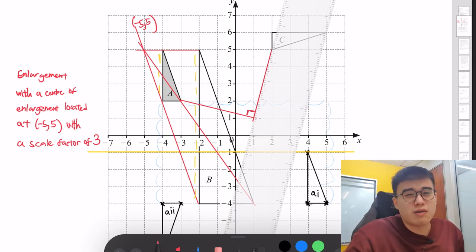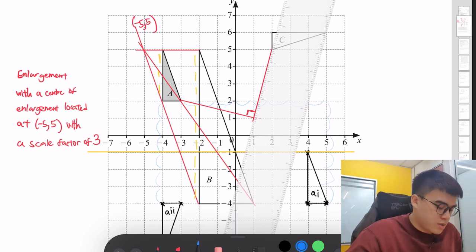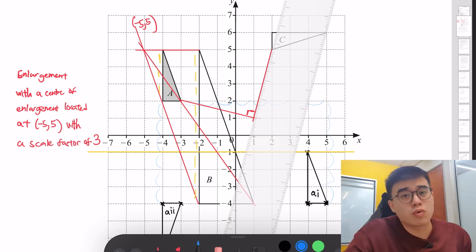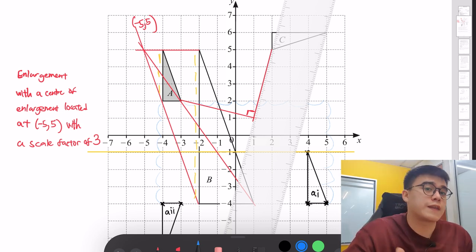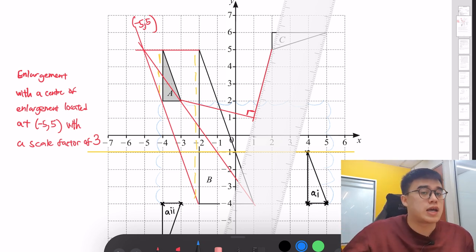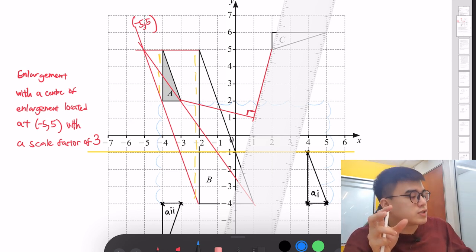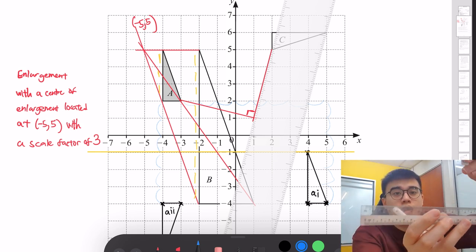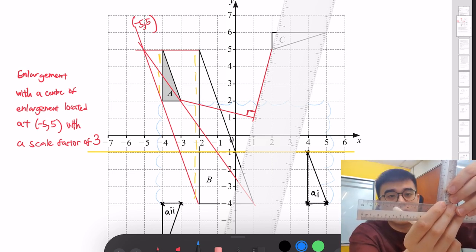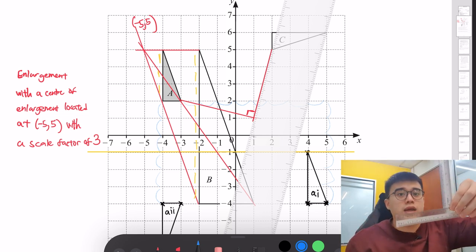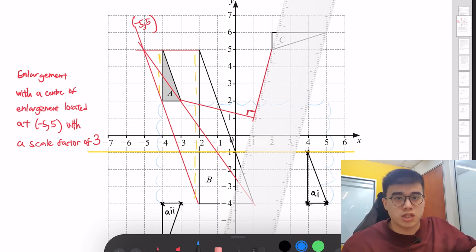So that's how I usually do it, but some students might not be able to get it. A few core concepts are required. First, you need to know it is a rotation. Then you have to roughly estimate where the point of rotation could be located. Then you proceed with placing the 2 rulers. Make sure you put them like this, one and the other one over here. This corner, this part here, will indicate the center of rotation.